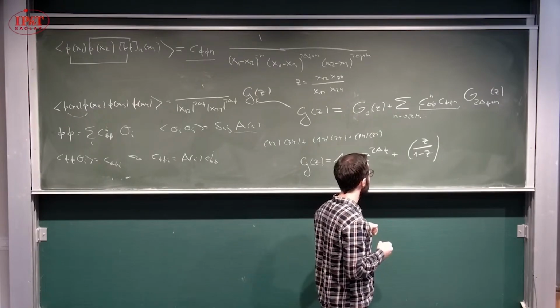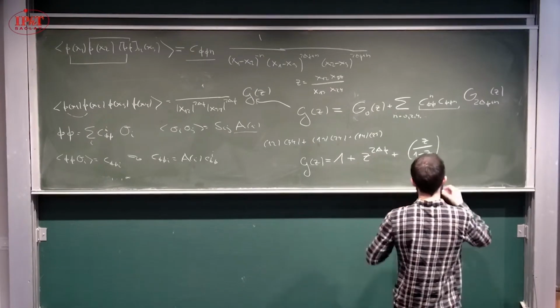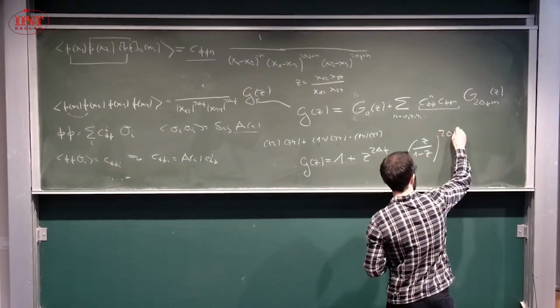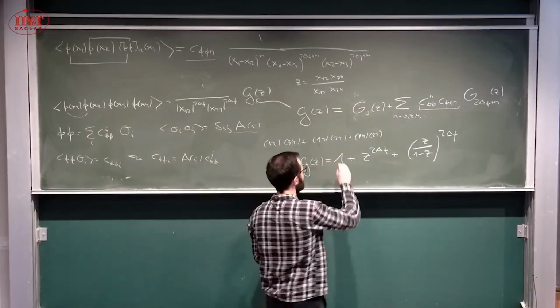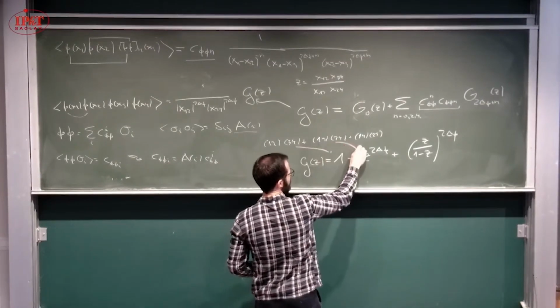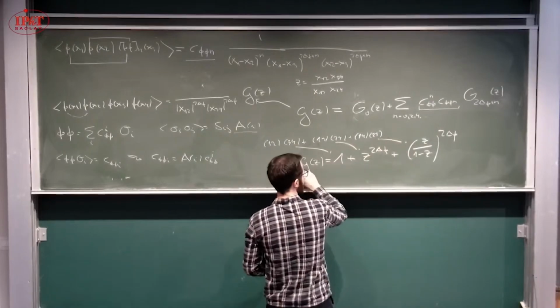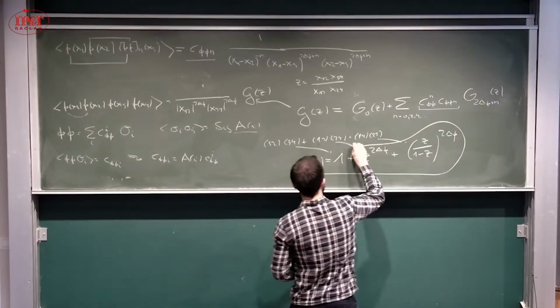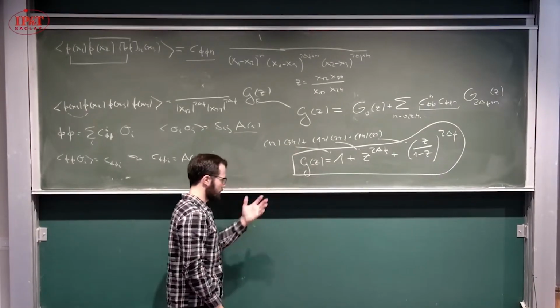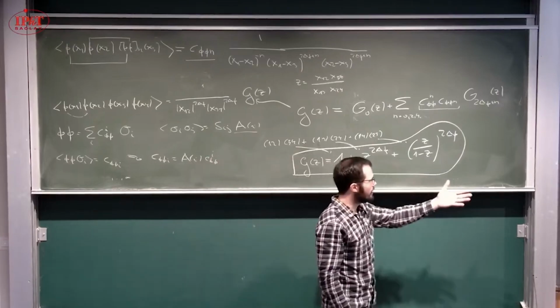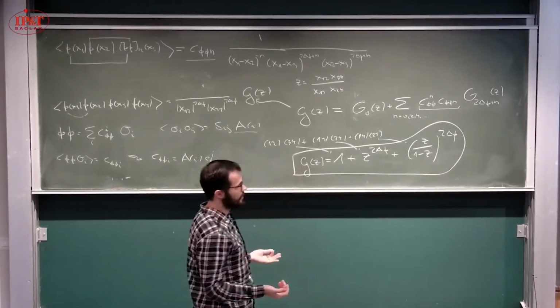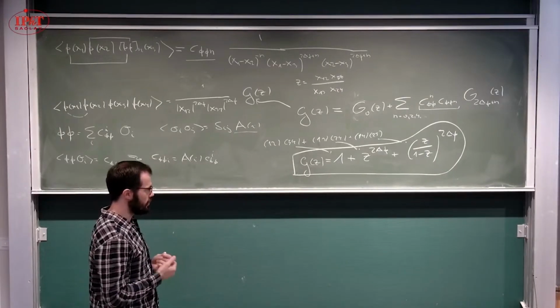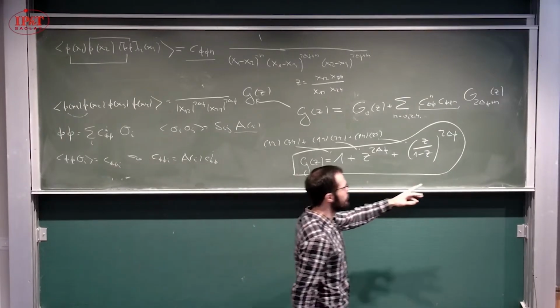That's not right. Well, anyway, the words were not correct, but the formula is correct. This comes from that, this comes from that, this comes from that. So now we have 2 different expressions for the 4-point function, which is this one, and on the other hand, this is an infinite sum over conformal blocks. And if I didn't make any mistake in Mathematica, they should agree with each other.